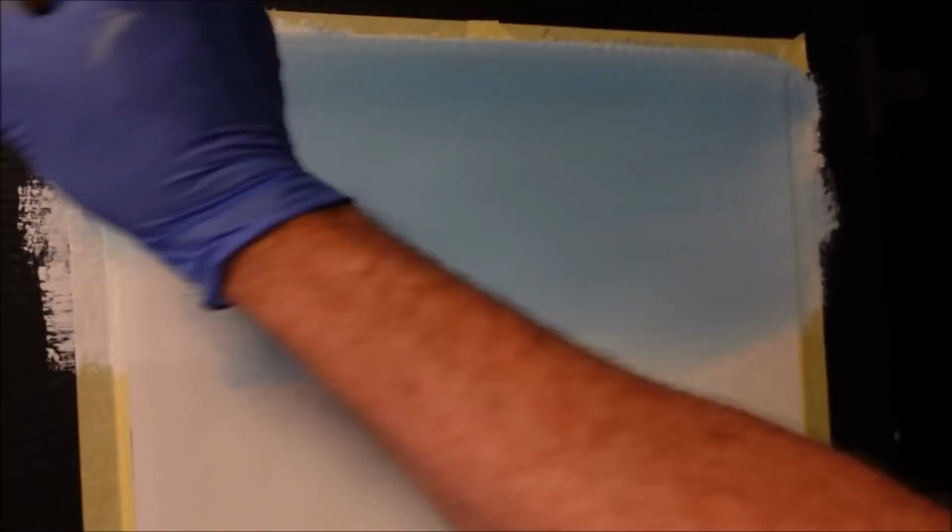What have we got there? We've got a bit of a blob or something going on there. There we go, I've got rid of that. Bit more there. Now we want to stroke it left and right and get it nice and smooth. And if we're going to put any clouds on there, we can. It's up to you if you want to put clouds or not.